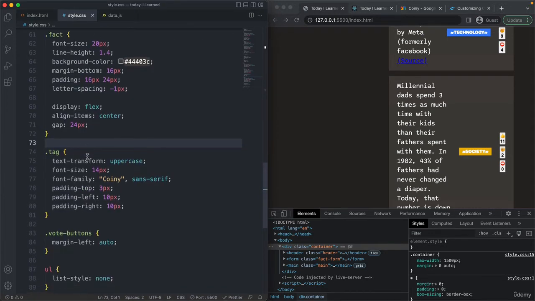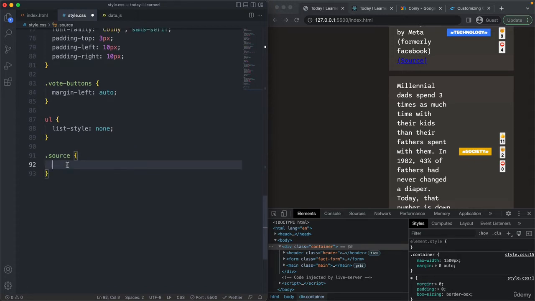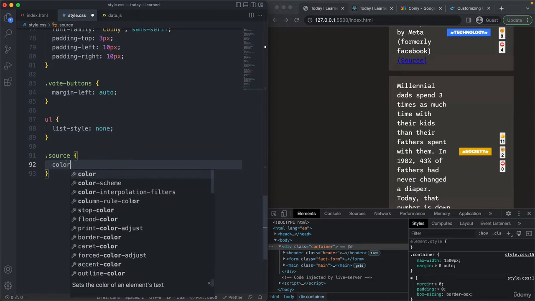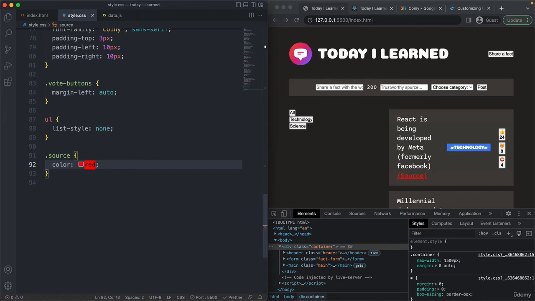Okay, then let's come down here and let's try and see what happens when we simply select the link like this. So the class that we just gave it, now we select it. Let's change the text color for now to red, let's say. Well, that works just fine, right? But what if we want to, for example, change the color of the link whenever we hover it? So that's something very common, right?